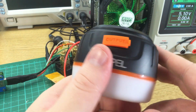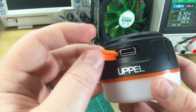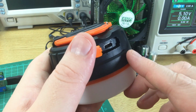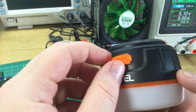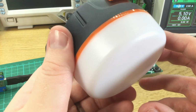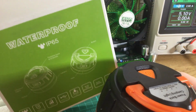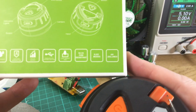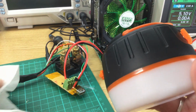I wouldn't trust my life to this in a heavy storm. And if you do get it wet, it's probably wise to take the rubber covers off and let the ports dry out properly. You can see there's a bit of water there behind the thing, but it's probably sufficient that it'll survive a bit of a rainstorm in a camping field or whatever. So that seems feasible, that it's water resistant. It says waterproof. I mean, IP65 rating isn't waterproof. It's water resistant. So I would take it to mean that it'll survive a bit of rain, not that if you drop it in a lake it'll be okay.